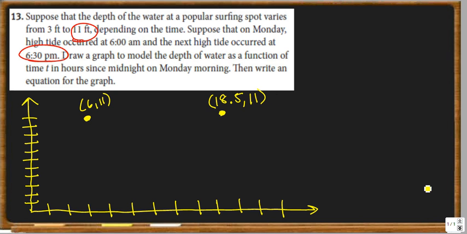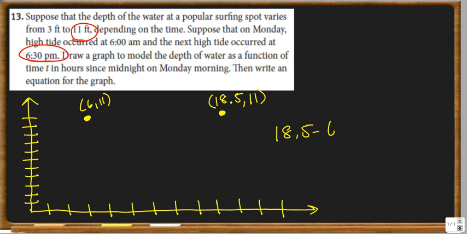Okay, so now that we have those 2 points, we just need to find our minimum in order to sketch what we have here so far. What we need to know is that a minimum is always going to occur halfway between 2 consecutive maximums. So if we take this distance here and go right down to the middle, we should have our minimum point, which should go down to about 3. It should be at 3.